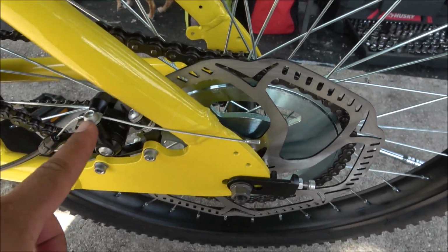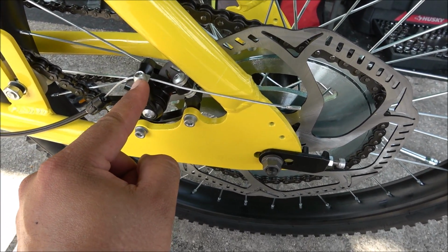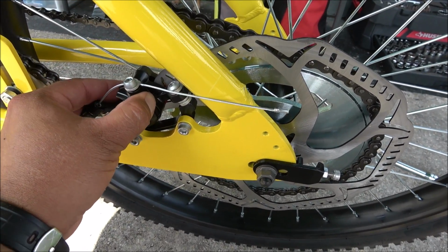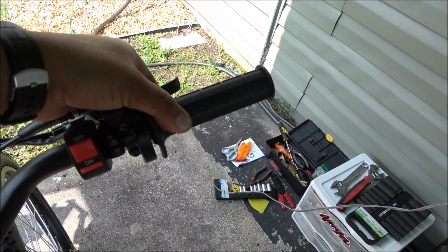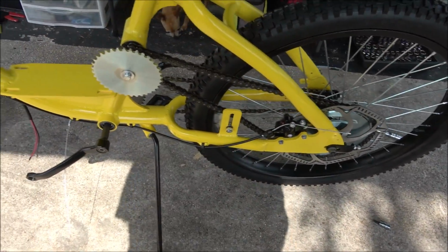In my case, I had to adjust here the rear line, and what I do is I loosen up this bolt, which is a size number 5 for Allen, and you move this inwards like so, and then you pull the wire until you get a nice grip here from the lever. So make sure that you test it, move the bike back and forward to make sure that the brake is working properly.